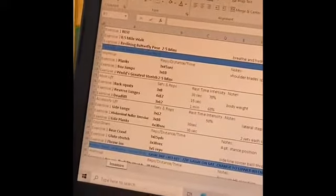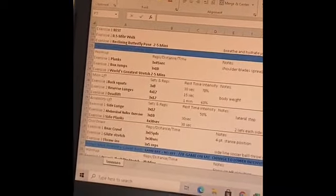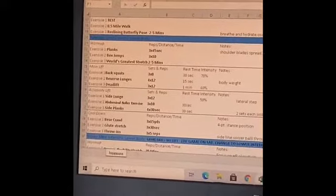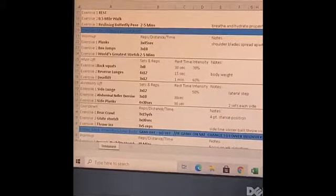For Tuesday, I have the low intensity lower body. Exercise 1 is planks, 3 sets, 45 seconds. Shoulder blades spread, hands apart. As you can see, I have stuff in the notes to lead these guys in the right direction. You have the reverse lunges, back squats, and deadlift for the main lift, as you can see.